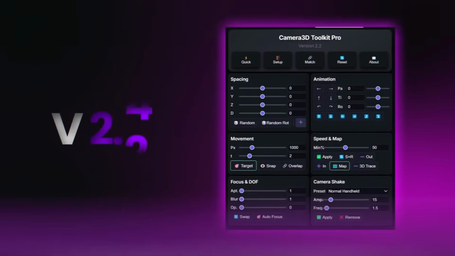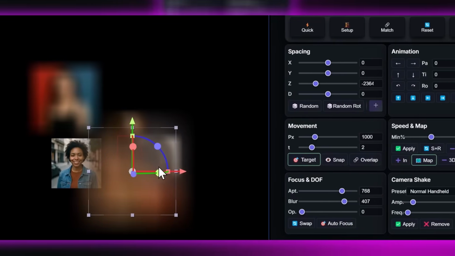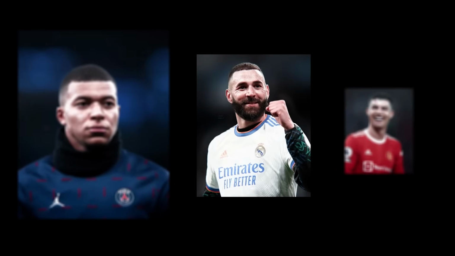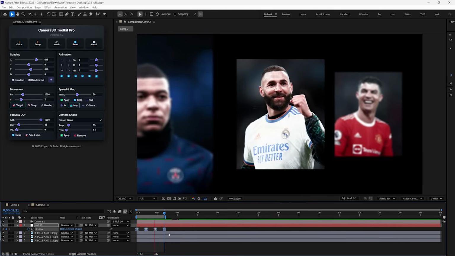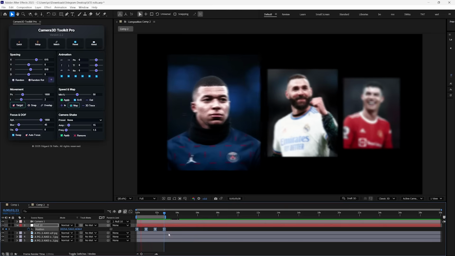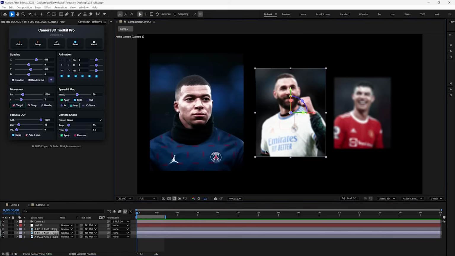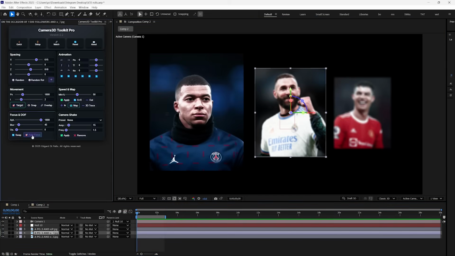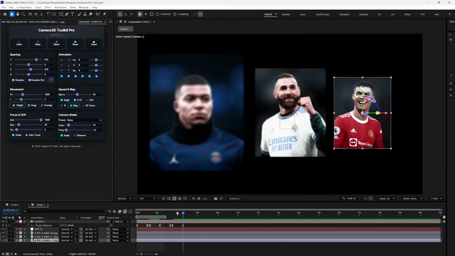And in the latest update, they have added some new features like autofocus. And with the help of this, you can easily change the focus of the camera to any other layer without moving the camera. For example, in this scene, you can see the layers are getting in focus when the camera reaches to them. But if we want to get this without moving the camera, then just select the layers which you want to focus on, and then hit this autofocus key. And you can see it's solved. And this simple extension can be really useful to work with.